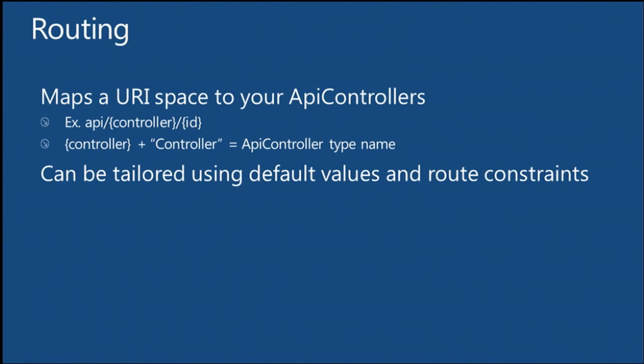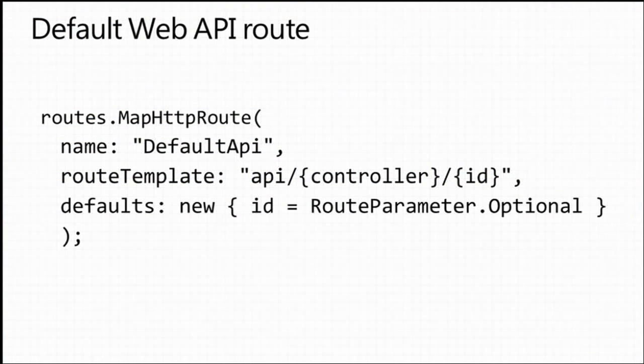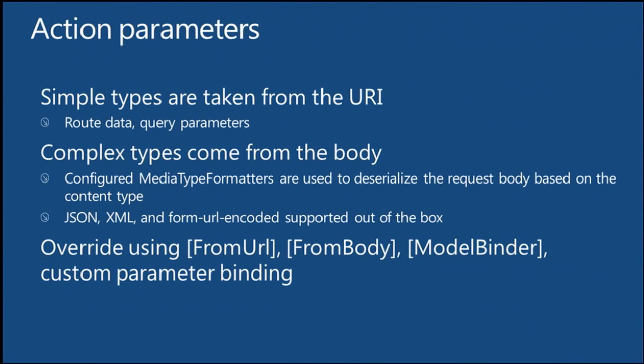We'll go call a method on your controller. But we lean more towards the resource-centric approach with Web API, where you basically have a single controller per resource, and that controller implements the interface for that resource. We favor that more factored approach. You can still have a single, big controller with lots of methods on it, like a calculator with add, subtract, multiply, divide, and you can do it that way. Just add a route that has an action variable in it. That will work too. This is our default route, API/controller/ID.